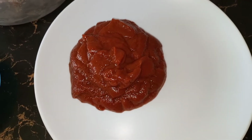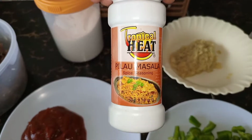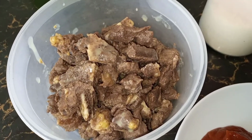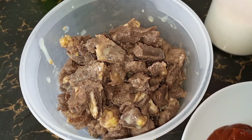Okay, here I have tomato paste. You will also need to use pilau masala. I have my salt there, and this is my boiled meat. So let's get into the video guys and show you how to make pilau.